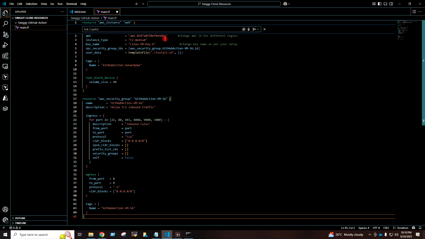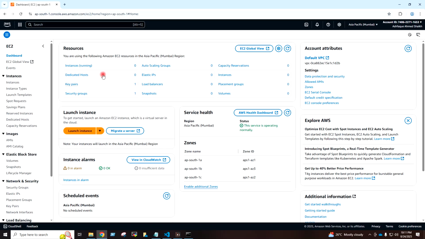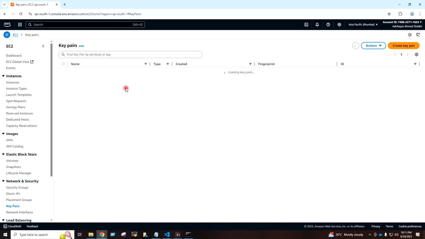So this is my AMI. You can change the AMI as per your region, and the instance type would be t2.medium. This is my key name. In my AWS account I have this key pair. If you don't have one, you can create one.